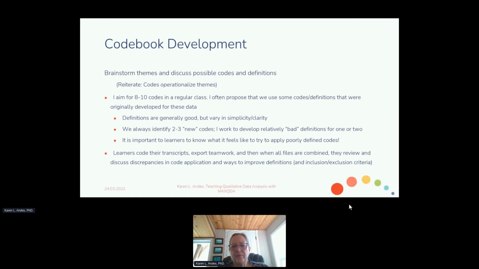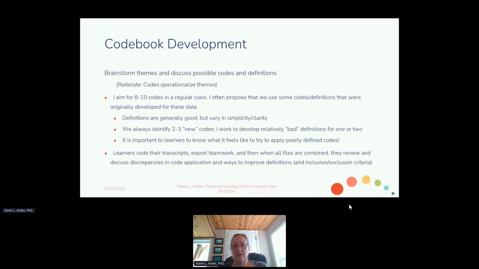I give them time to code their transcript, to export their teamwork, and when all the files are combined, they review and discuss discrepancies in their code application and talk ultimately about how they can improve definitions to make it really clear when those codes should be applied or not.